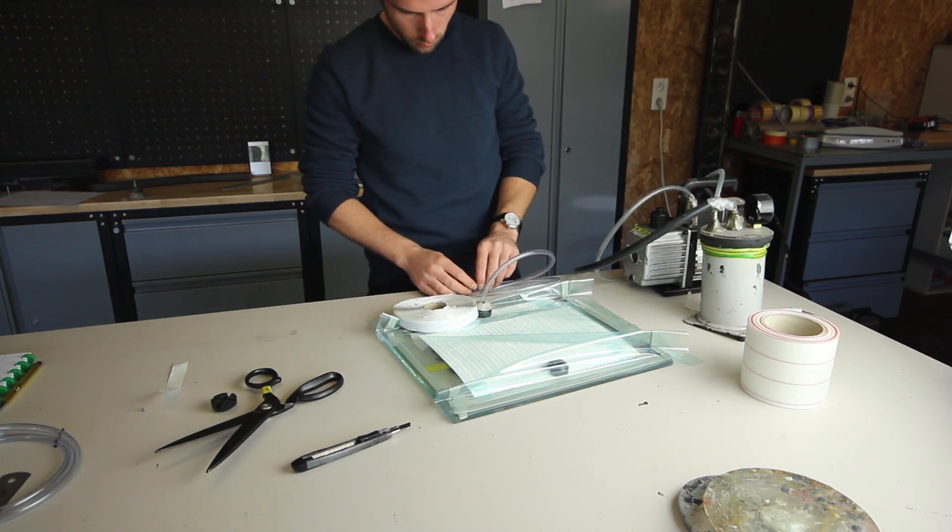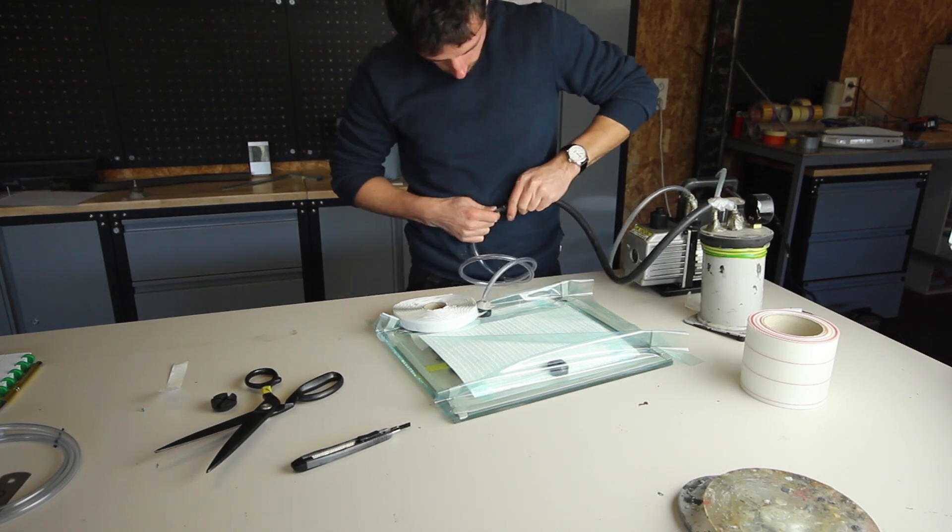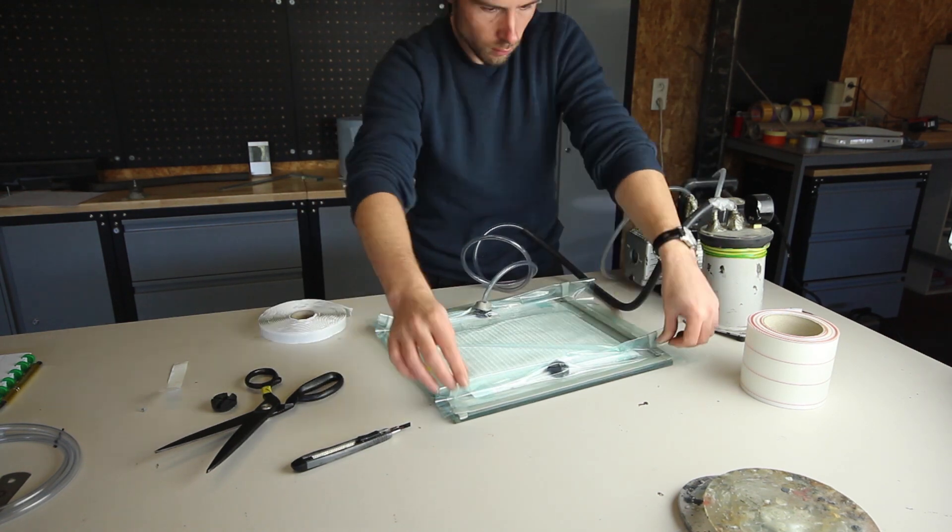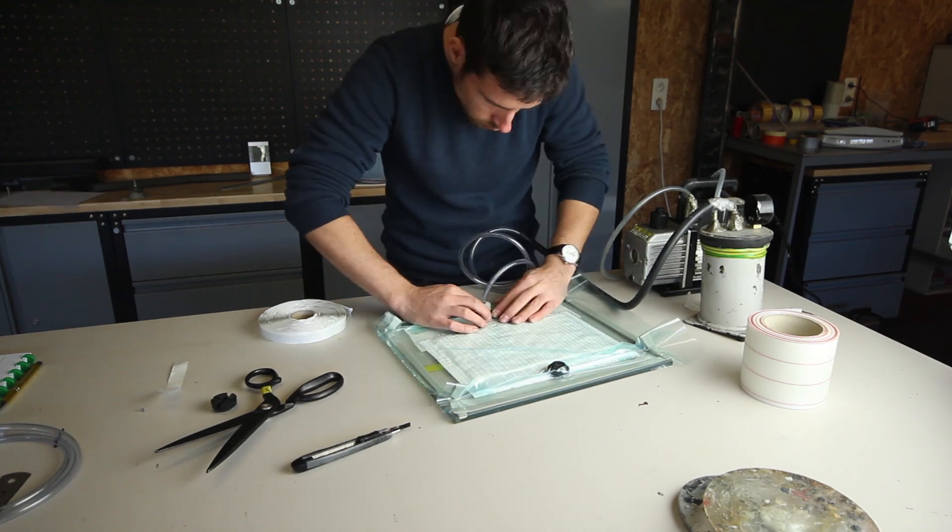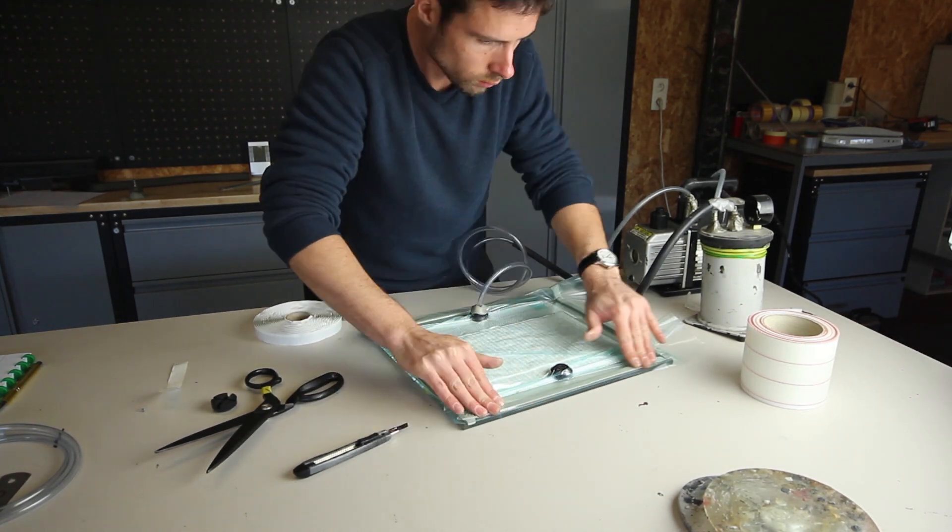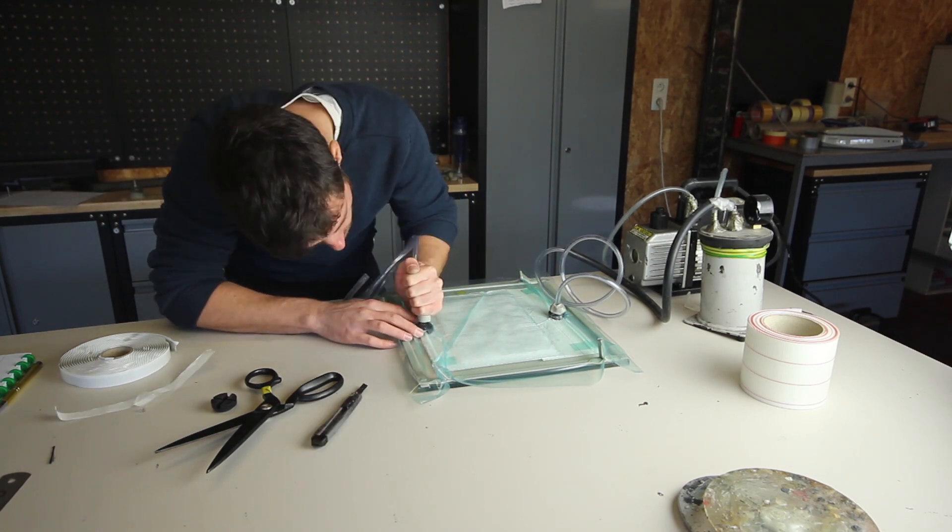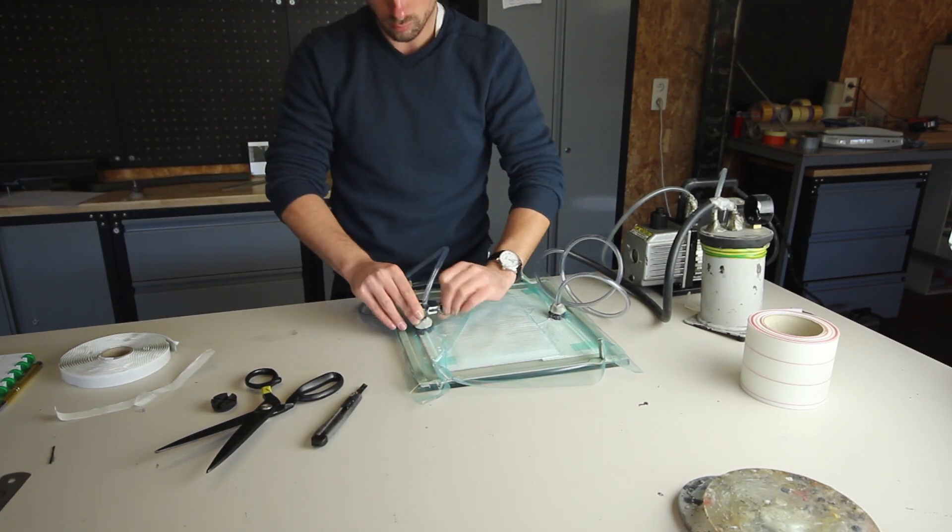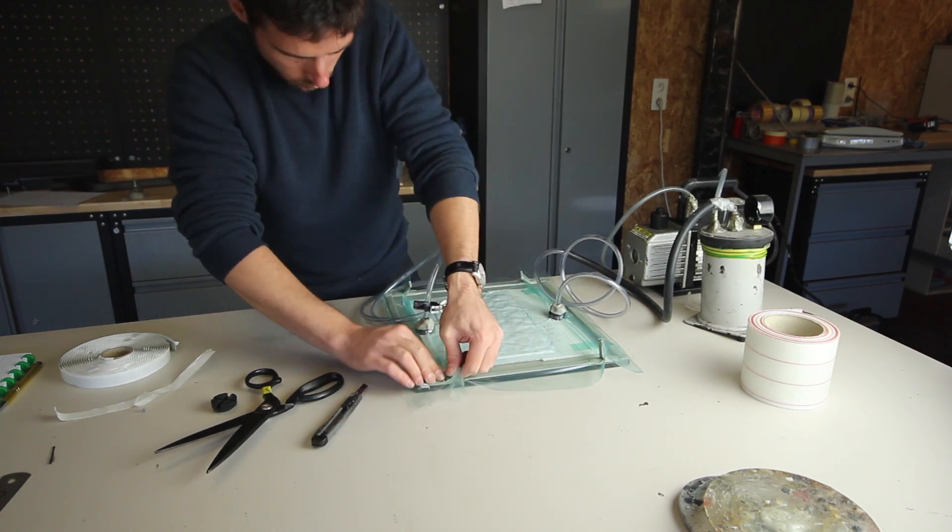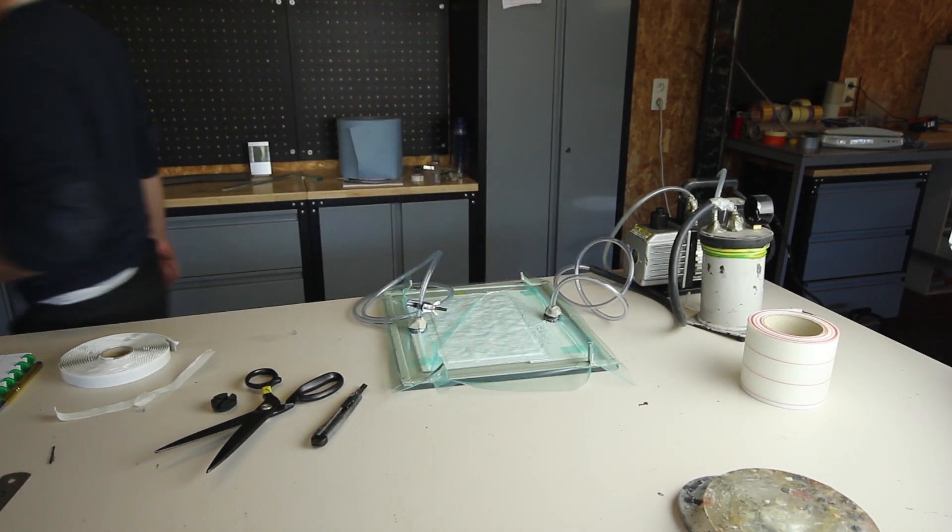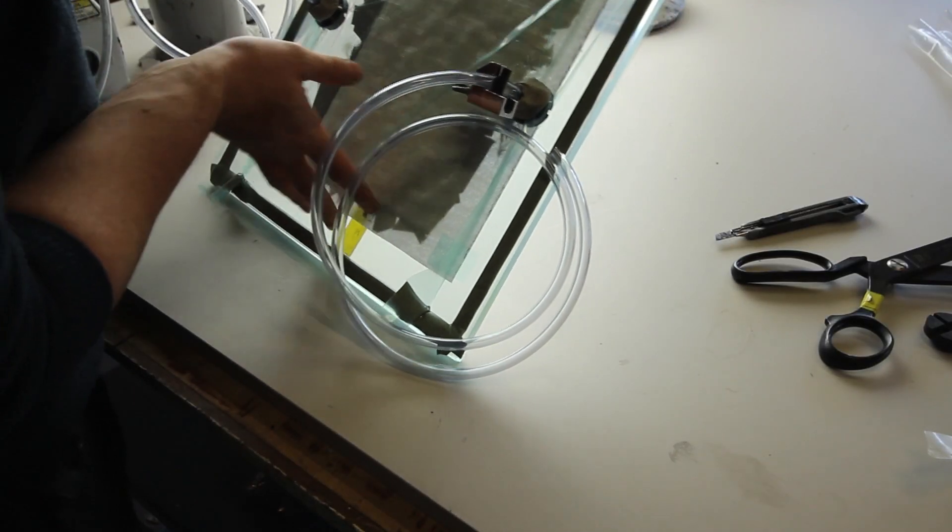So now it's time to pull the vacuum. Most important thing is never do an infusion without having a full vacuum. Most possible problems are mostly around the edges or on your connectors. If you don't find a leak within 10 minutes on such a small part, just re-bag it. Maybe you have a punctured bag and you'll never find a little puncture, so just start over till you have a perfect vacuum.